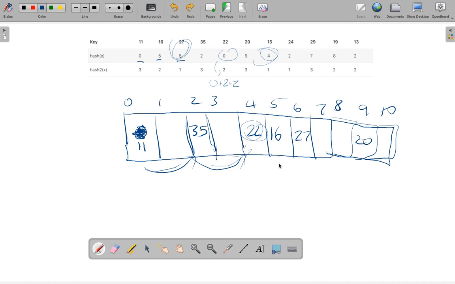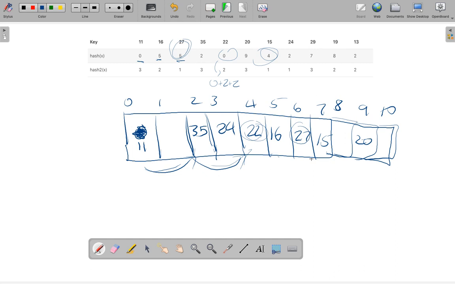So just going to keep going. We just did 35, I think. No, we did 22. We did 20. Did we do 15? Nope. Okay, so we've got to do 15. It doesn't fit in 4. Doesn't fit in 5 because we're adding 1 each time. Doesn't fit in 6, but it fits in 7, so it goes here. All right, and then we have 24, which goes in 2. Doesn't go in 2, so instead it goes in 3. All right, I'll finish this one off because I think this one's a good example.